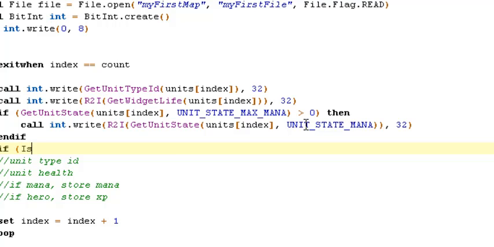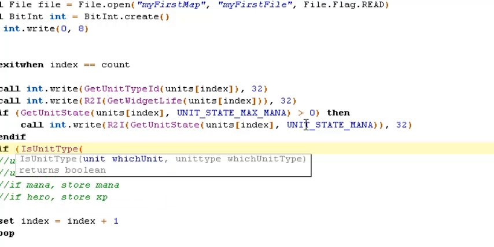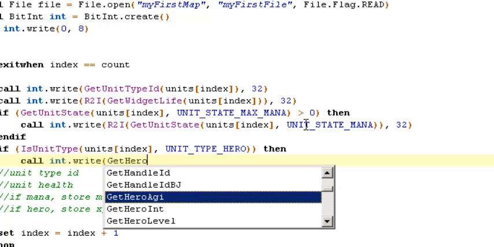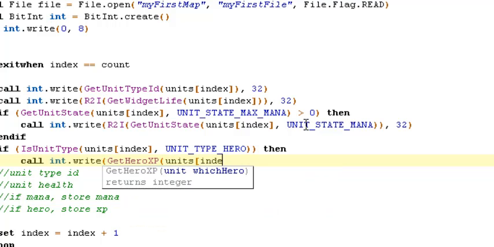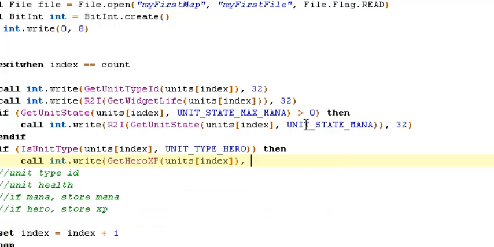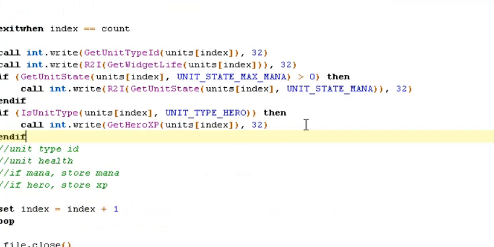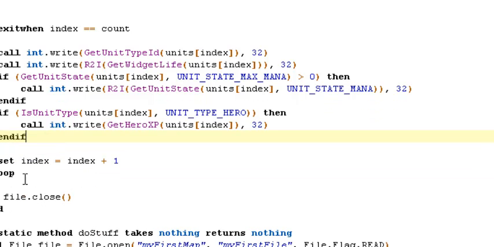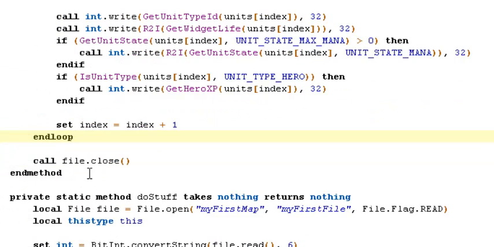And then if is unit type units index, unit type hero, then call int.write, get hero xp, units index, and that'll also take up 32 bits. So everything's been stored, and it loops through all the units.